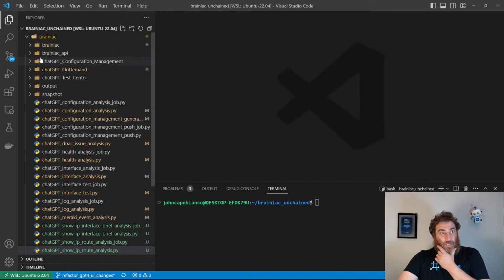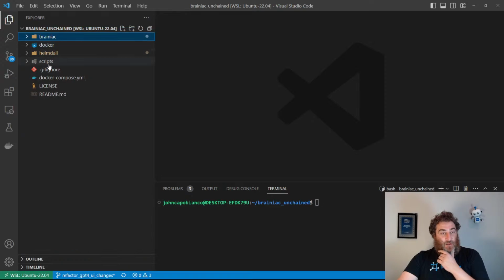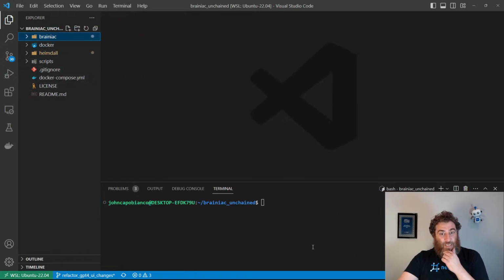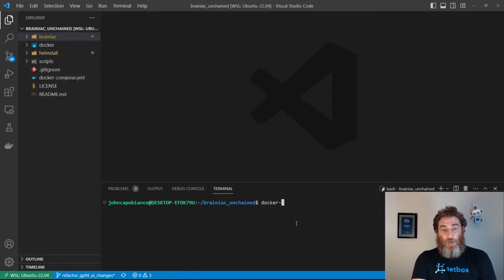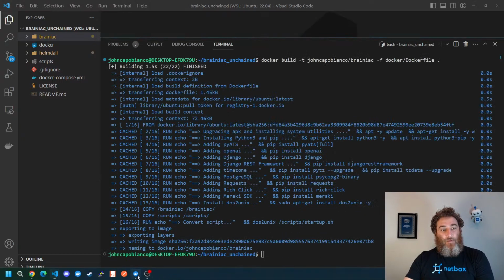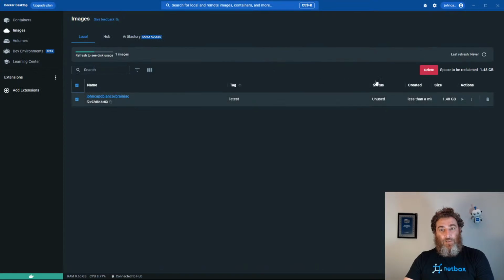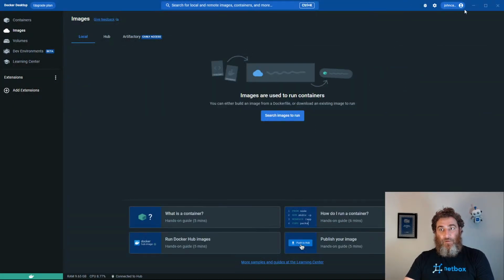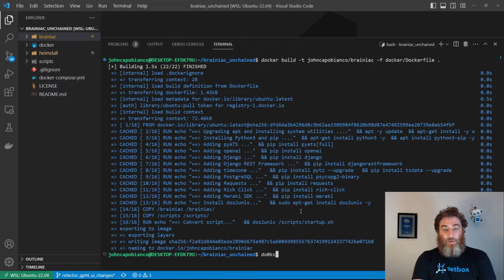Okay, I believe this is ready to compile. I've already flushed the database. I'll stop sharing the screen when I go to put my keys in. But what we're going to do is docker build, tag and the name of my image, and then the file dot. It's going to cache everything. Let's just quickly flush that and then bring it up.